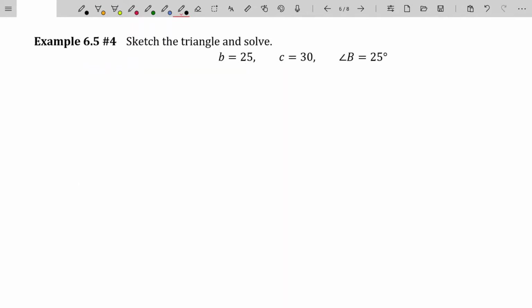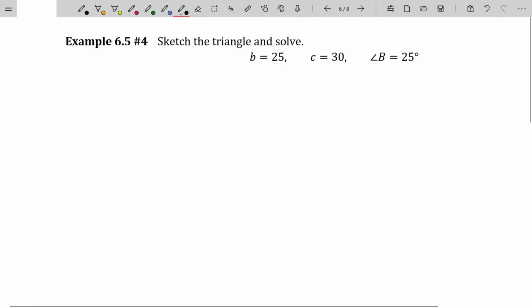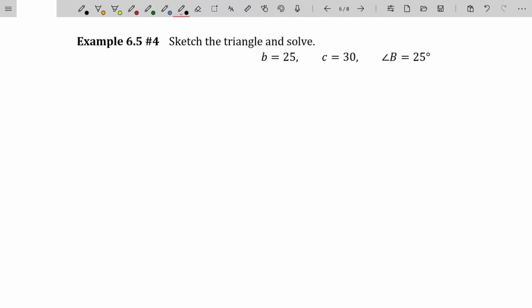In this final example, I'm going to show a true workflow, like how I would do everything from beginning to end. And this is actually an ambiguous case where we're going to end up with two triangles. But it's very important to follow my advice here, because you'll end up suffering round off errors if you don't. So let's go ahead and at least build the table.